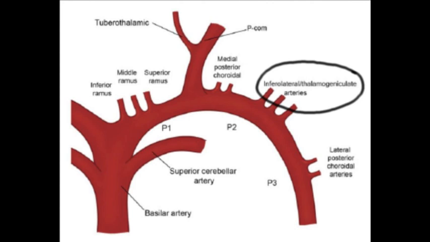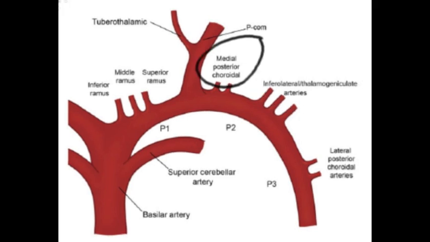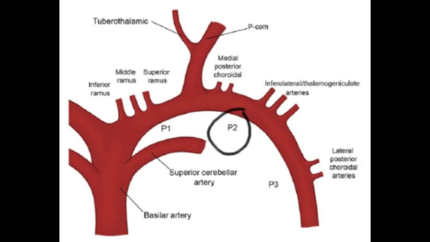Now we also have the peduncular branches that go into the cerebral peduncles, so basically your motor pathways are at risk. And finally, you have the posterior choroidal artery, which supplies the choroid plexus, the hippocampus, the pineal gland, and parts of the thalamus. If you have an issue with the P2, maybe a P2 infarction, the symptoms can actually vary, and you can have things like hemisensory loss, motor deficits, and even memory problems if the hippocampus is affected.